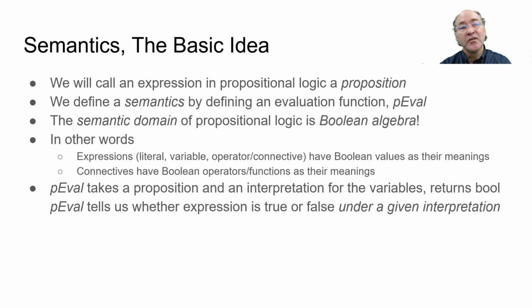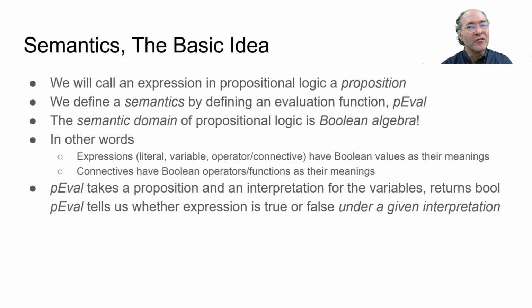Okay, so now on to the semantics of propositional logic. Remember, a semantics should give a meaning to each expression in a language, at least where we are in this course right now. When we get to imperative programming languages, something we're not going to touch on in this course, but when you get to imperative programming languages like Java or Python, not every expression has a meaning. Not every syntactically correct program has a meaning. Why? Well, the answer is that some programs can go into infinite loops. And if a program that's syntactically correct goes into an infinite loop, that means it doesn't reduce to a meaning.